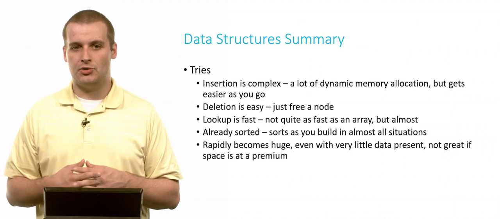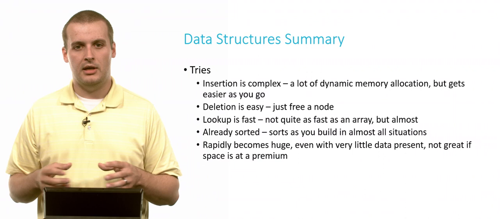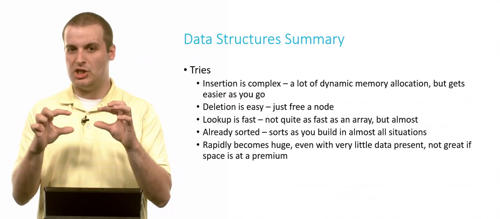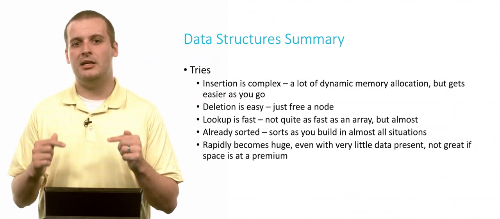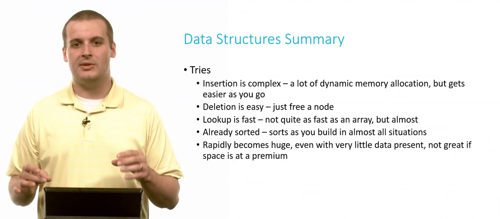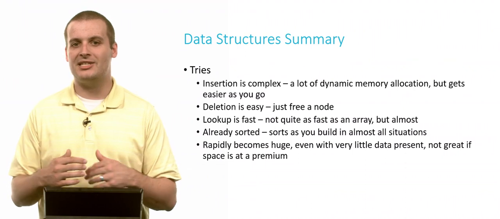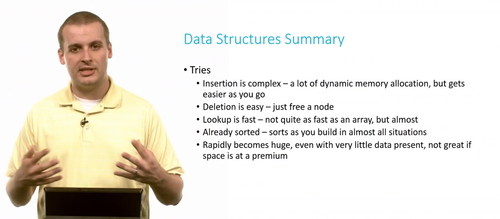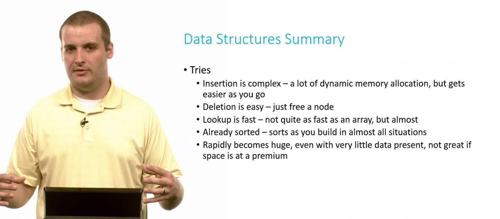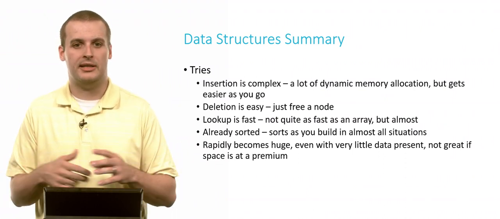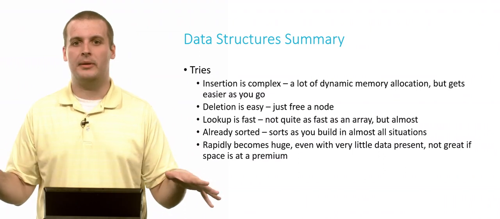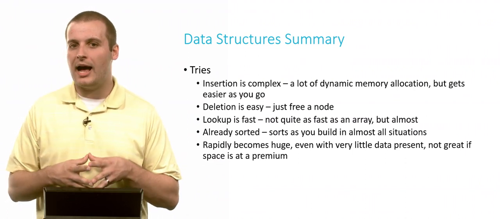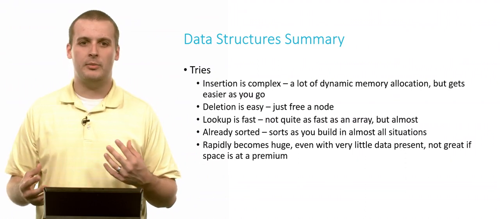The downside, of course, is that a trie rapidly becomes huge. From every junction point you might have, if your key consists of digits, you have 10 other places you can go, which means that every node contains information about the data you want to store at that node plus 10 pointers, which on CS50 IDE is 80 bytes. So it's at least 80 bytes for every node that you create. And that's not even counting data. And if your nodes are letters instead of digits, now you have 26 pointers from every location. And 26 times 8 is probably 200 bytes or something like that. And if you have capital and lowercase, you can see where I'm going with this. Your nodes can get really big. And so the trie itself overall can get really big too. So if space is at a high premium on your system, a trie might not be the right way to go even though its other benefits come into play.